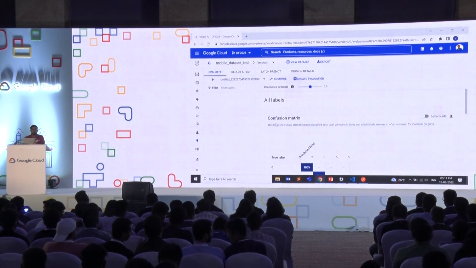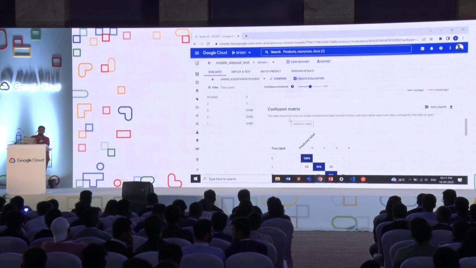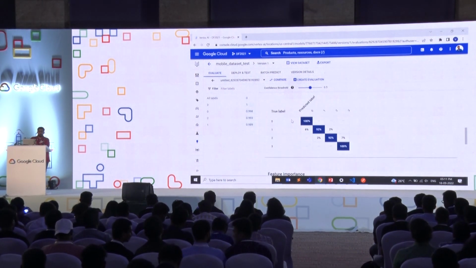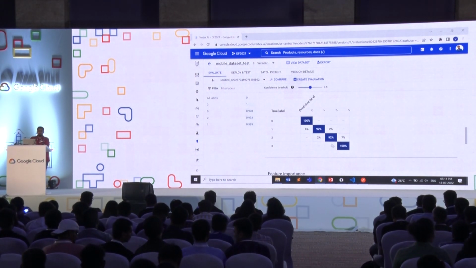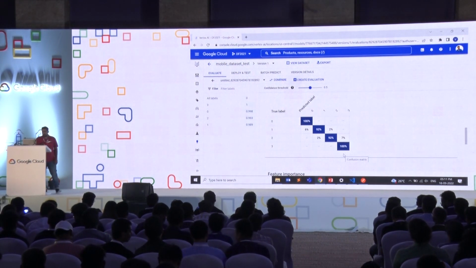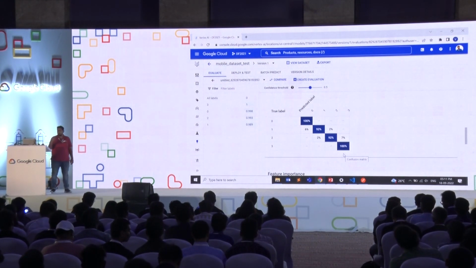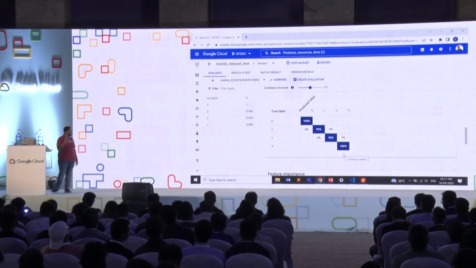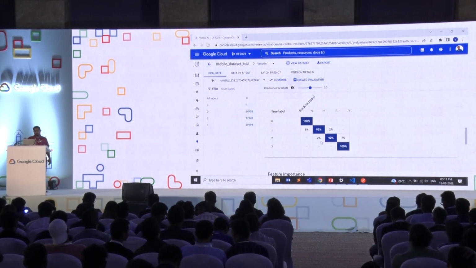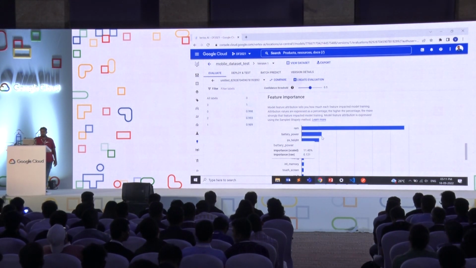Yeah. So once you have the model, you will see something like insights about the model. So first thing you see is the confusion matrix, in which you are able to see how many of the times my model was correct and not correct. So if you see in case of 0, it was able to predict 100% of the time. In case of 3, it was also able to predict 100% of the time. But in case of 1 and 2, it was failing here and there, right? So it's not a very, very good model.